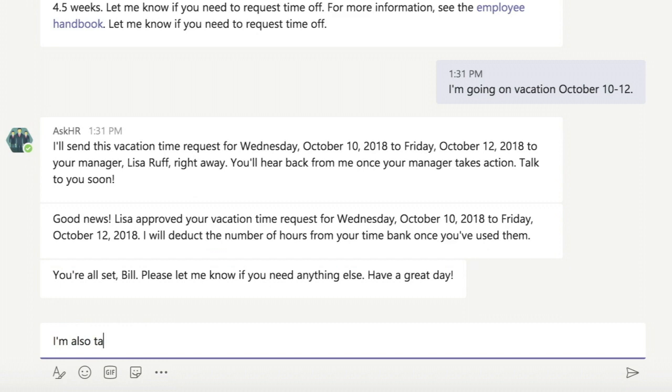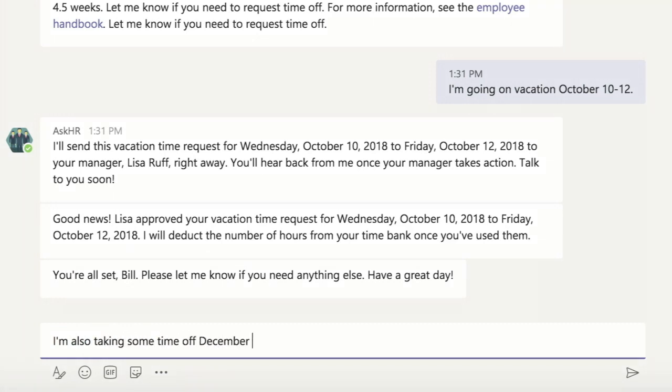So we got our process finished from question 1, which was, I have a request, all the way through to the end, we're done. Now imagine between the first response from the bot and the second, that could have been 4 or 5 days later, could have been 2 weeks later. Right, so you have to keep that in mind when you're writing out these messages, because they do have to be context specific so that the person doesn't get too confused.